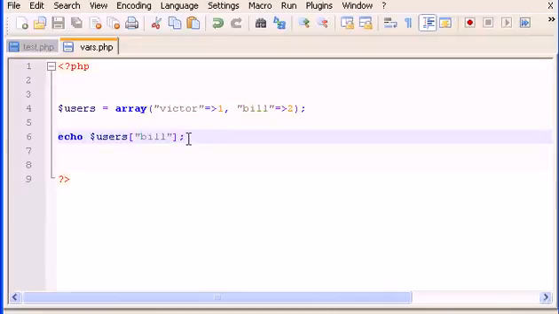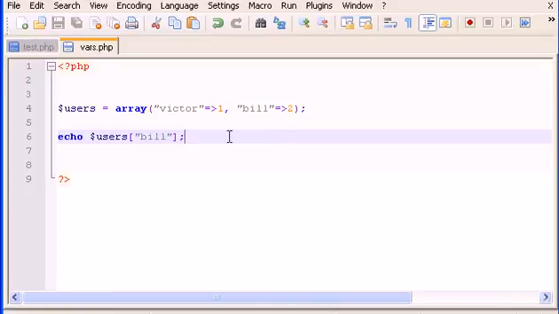So this is how we can give new values to the original values that we have in the array, and then to output those new values, we type the original value itself.